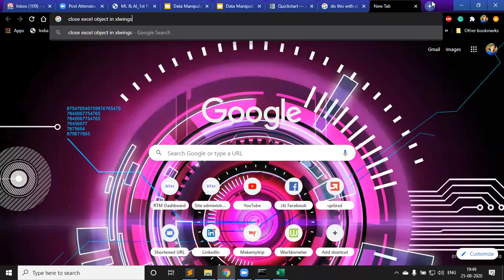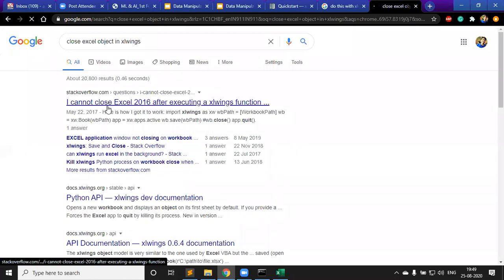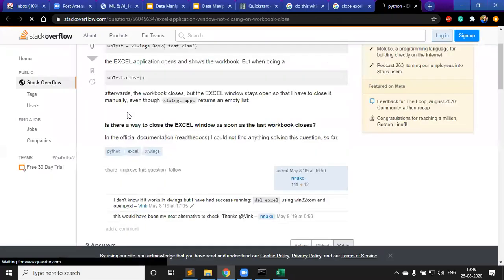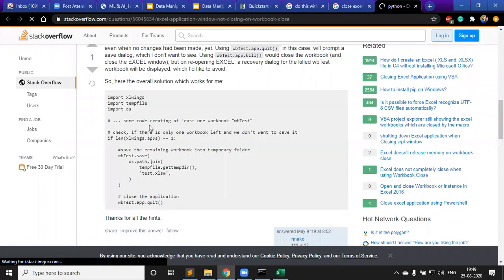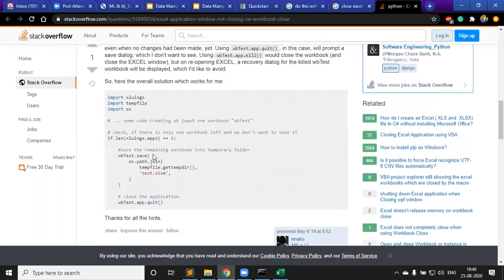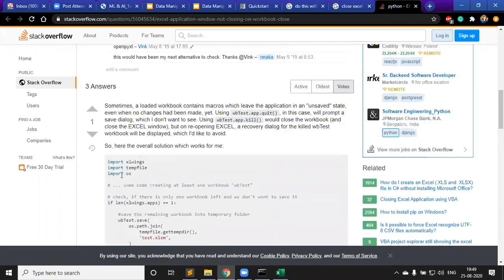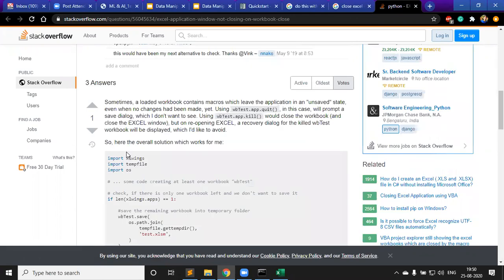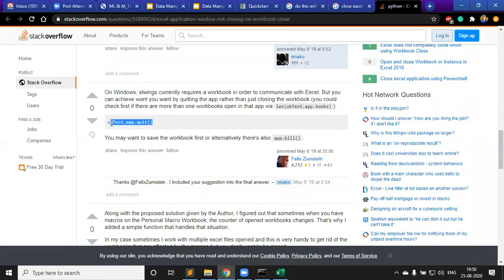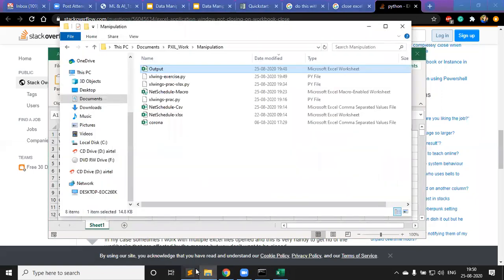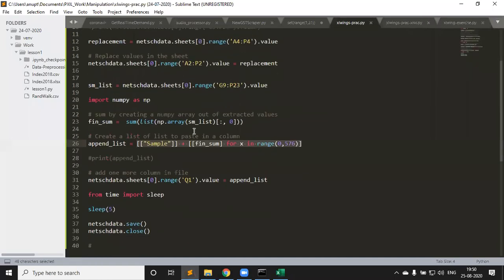So that final thing that was just getting there. Cannot close window, not close, close. So it says that obviously you can search something like that, and it says quit, test dot quit. So anyway, you would just quit it, maybe apps dot quit. So let's just use it and see if, while using a simple file, it was not closing. So we'll just try to see if this works.